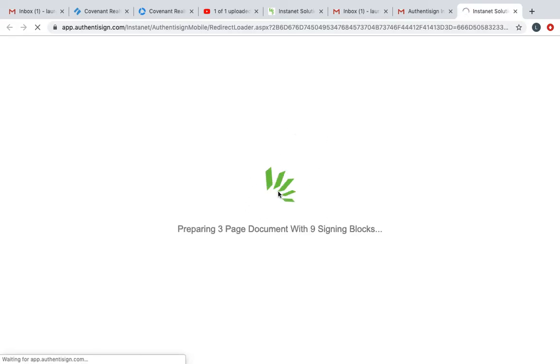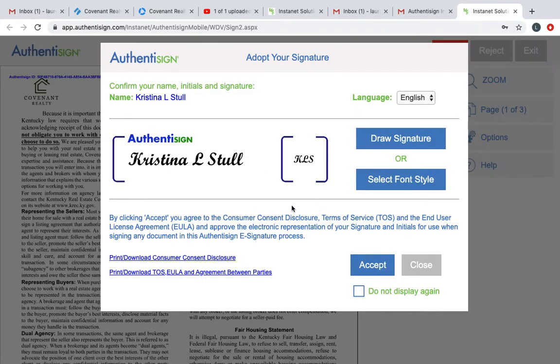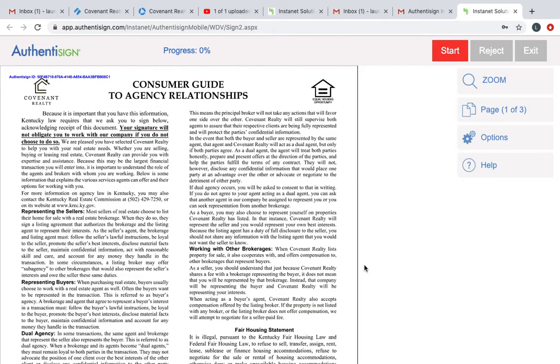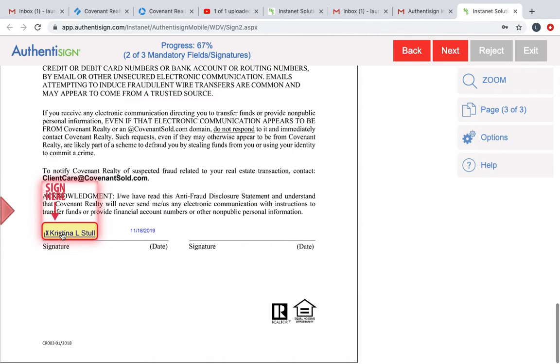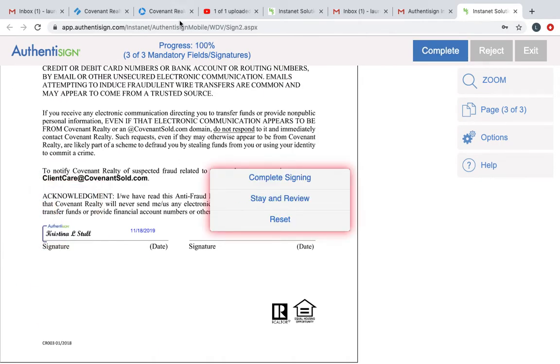This is, again, when you're writing an offer, especially, you want to make sure that they are understanding what they're signing. I mean, this is their signature. This means that you don't have to take them the hard copies to sign. This is valid, but just as a reminder, you will give them all that at closing. So I'm just going to accept the font style that they have, and then I'm going to press start, and all I do is click, and it's done. So I can stay and review the document.